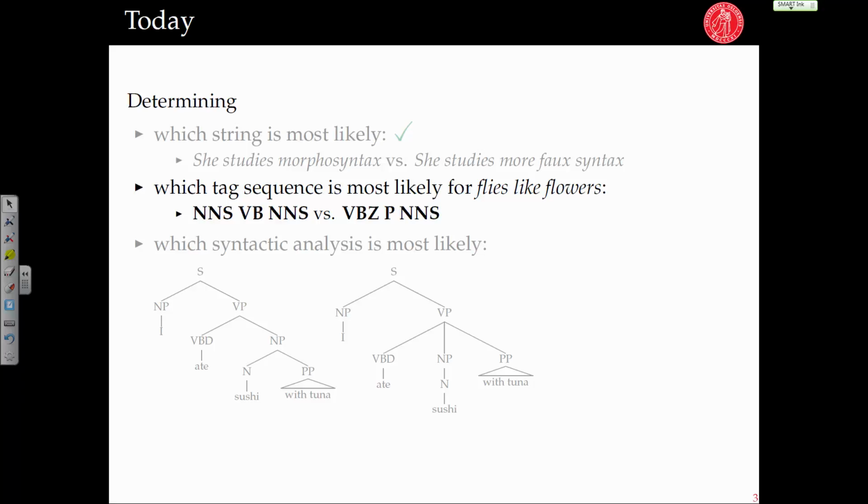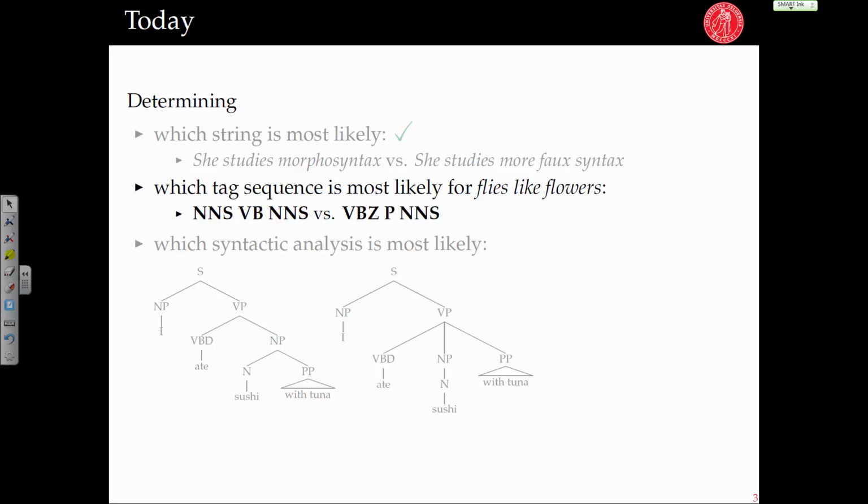So we are given a sequence, and we want to predict a sequence of labels for this input sequence. A typical example would be part of speech tagging. That's the main application that we will be working with. So given this sentence, "flies like flowers" (I think we had "time flies like an arrow" last time), we want to predict the most probable, most likely part of speech tags for this sentence.